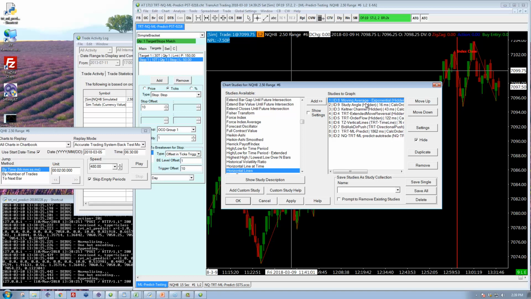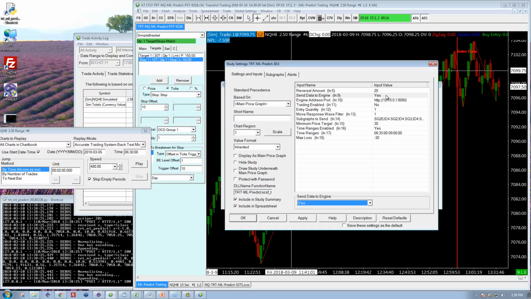The other one was, let's see, here we go, settings. So send data to engine. If you set that to no, it's not going to send it out for prediction. It's a way to control whether or not you're going to get predictions back. Okay, so definitely needed for development. You don't necessarily need it now. You have other ways to stop the thing from trading. This is what you really care about. We'll talk about that as well, but that's what that means. Send the data to the engine for prediction.